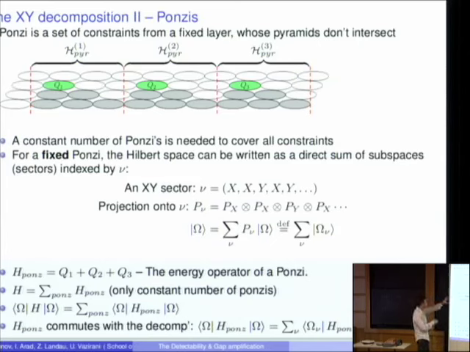So now, once we have a Ponzi, it induces a complete X-Y decomposition for the entire Hilbert space, and it has sectors that are labeled by X, Y, etc. We can label each sector by a string of X's and Y's. This means that we have, for example, X here, Y here, etc. And we can define our projection into these sectors, which we call P_n, and generally we can expand any state, in particular omega, in terms of this decomposition. We just expand it into the different states. So this is the XY decomposition. And just let me now remind you what we were after.